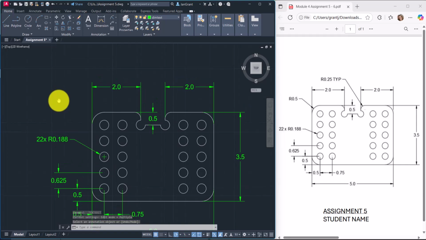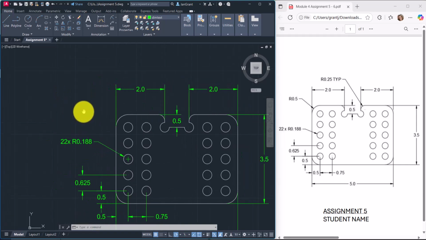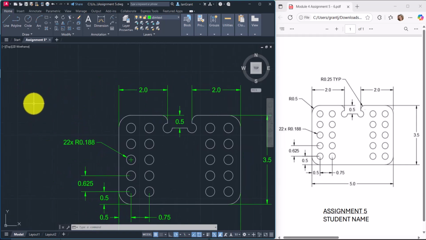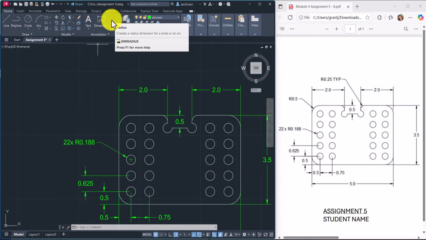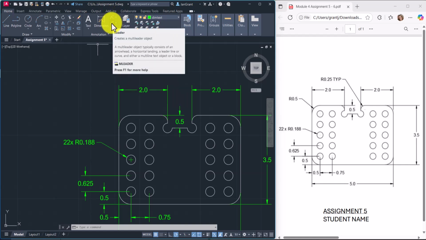And now this is the new part. And I'd like to show you off here in space first so that we can kind of get a sense of it. Underneath where we've been getting linear, there's an icon there called leader. And it will help you to create this kind of arrow with a note on the end of it there.